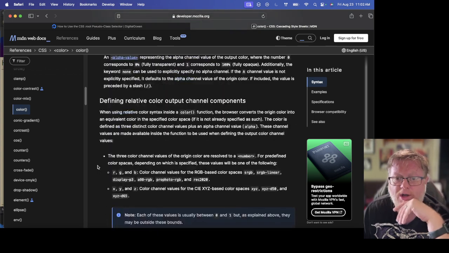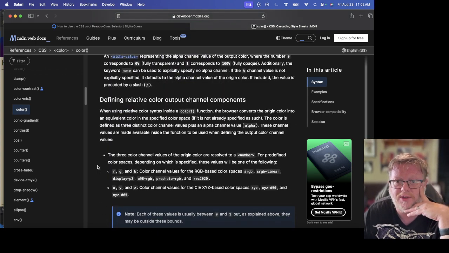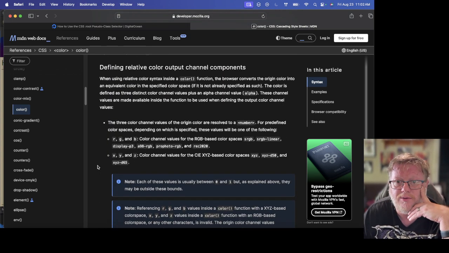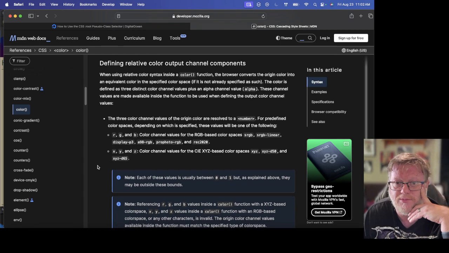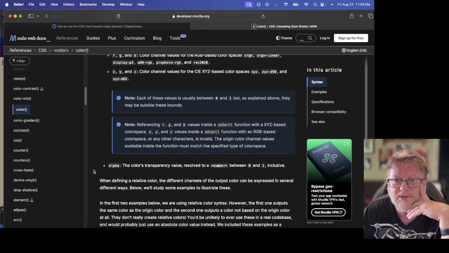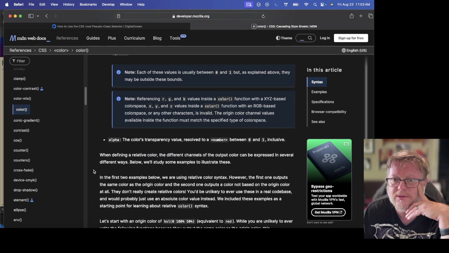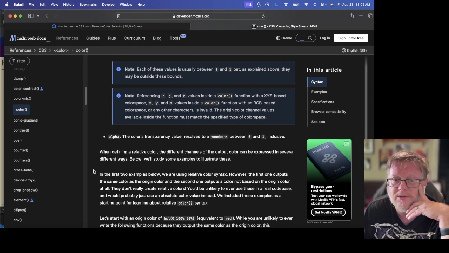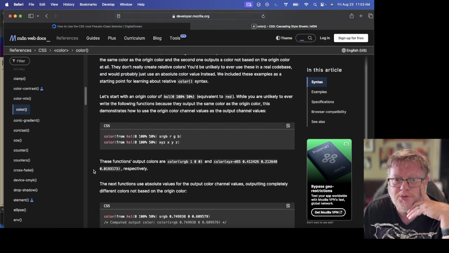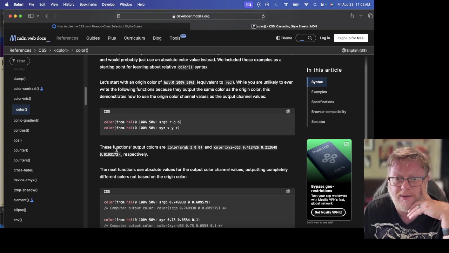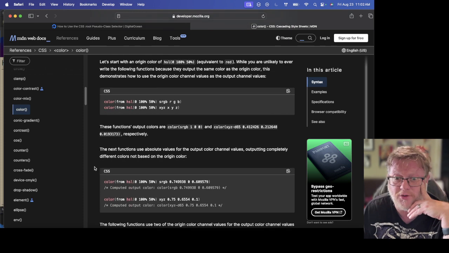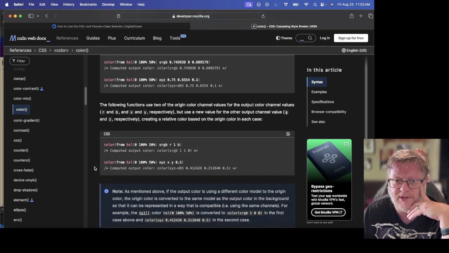This is a lot more complicated than I thought it was going to be. Relative color output channel components. RGB values inside a color function. From HSL. I'm not going to mess with HSL. I've never understood hue, saturation, and lightness.